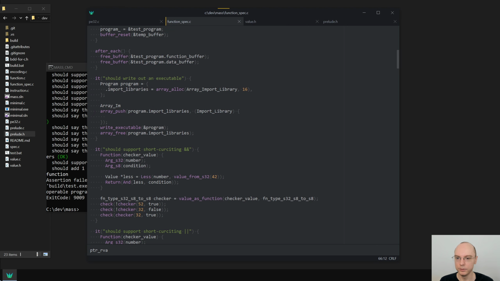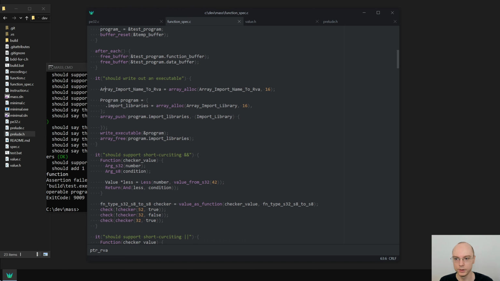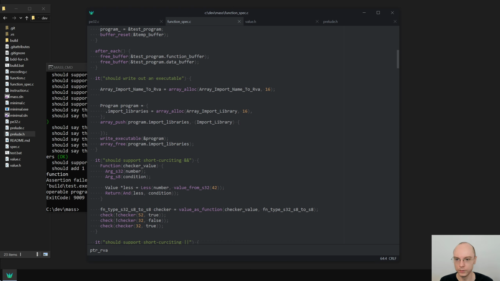Import name to array is array alloc of this stuff. Again, let's get 16 of those. And we push there. Let's rearrange stuff a bit. So we first get the name of the functions, and then we get the name of the arrays. Okay.